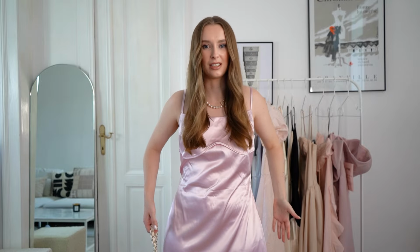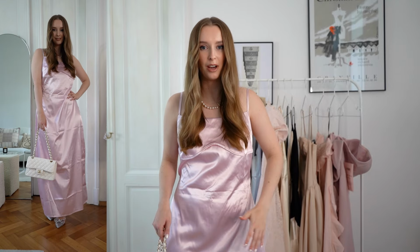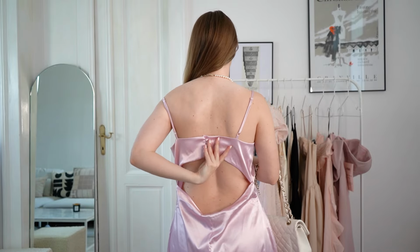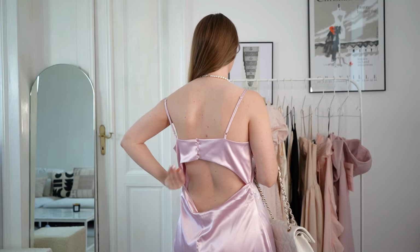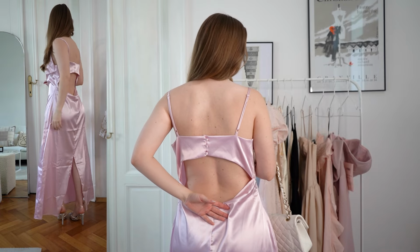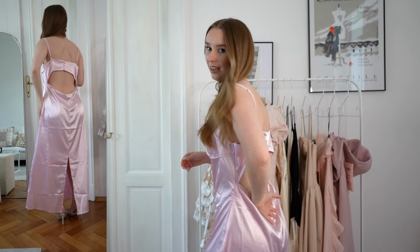But it also really does just not have any type of cut. And also here, this is way too wide for me. If you have more breasts, maybe it gives you something, but you for sure can also not wear a bra underneath because it will show at the back. So at the back we have here those 3 buttons, and it also drops down very deep, a little bit too deep for my taste. And also the color is a hard no for me. It's just way too much Barbie.